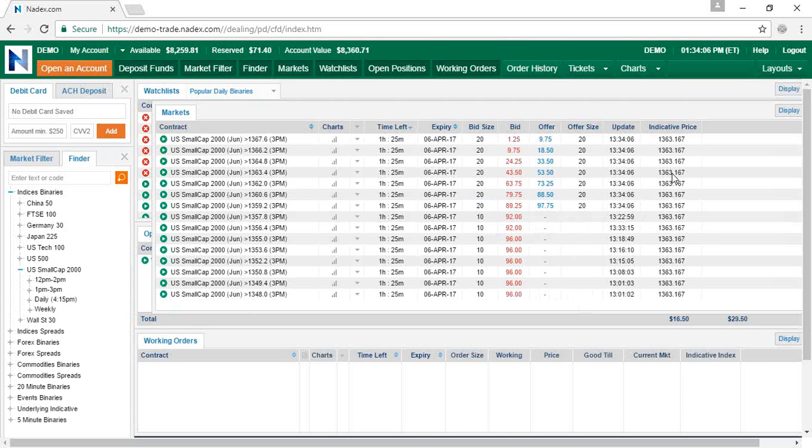63.1. What's the closest binary to that? 63.4. Draw a line. Where is this pricing at? Pretty close to $50, right? So right in here is where the market is. These strikes down here, the market's already above them, so they're going to be priced above 50, closer to 100. The ones that are below it are going to be priced down towards 0. Just imagine 0 up here and 100 right here and 50 right in the middle.